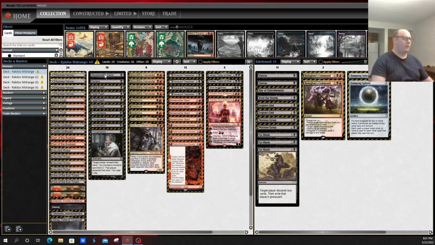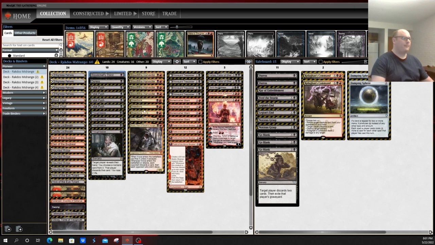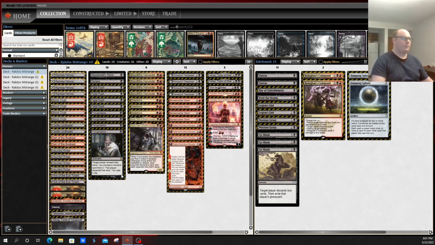And then you play other removal to pair with that. Blood Chief's Thirst is one of the chief ones. This allows you to interact with cheaper creatures and planeswalkers early, while also kicking it in the later game to answer most threats. Dreadbore, kind of one of the better catch-alls in the format in terms of planeswalkers and creatures. 2 mana, kind of hard to beat that kind of efficiency, although not every deck can play it.